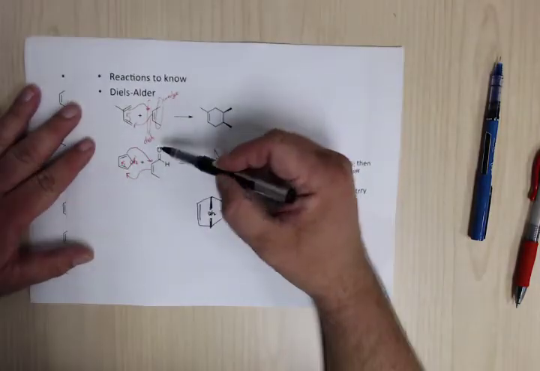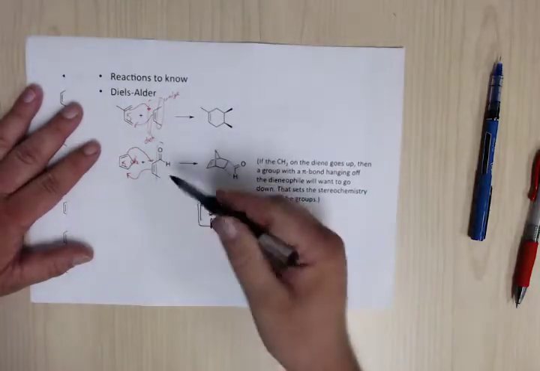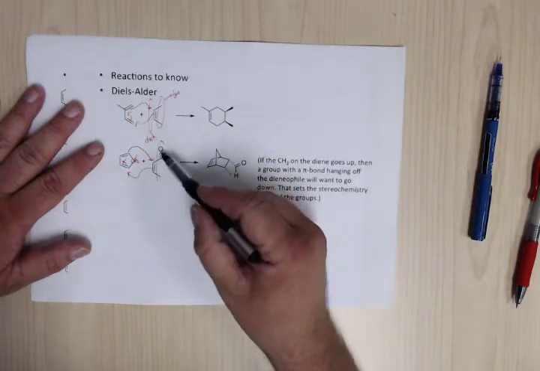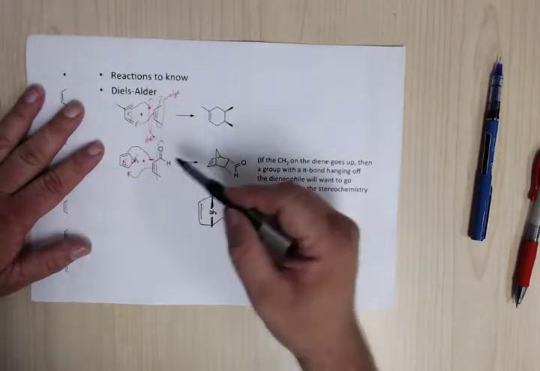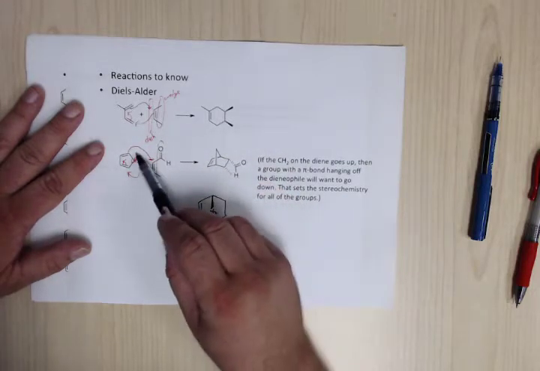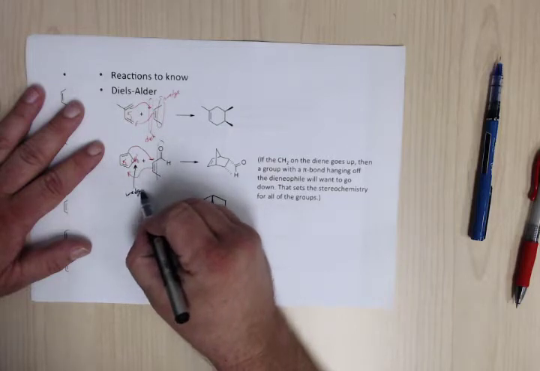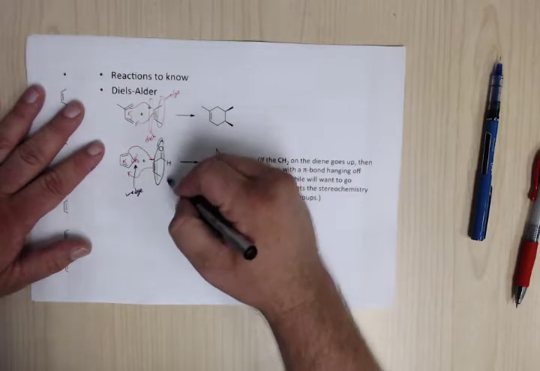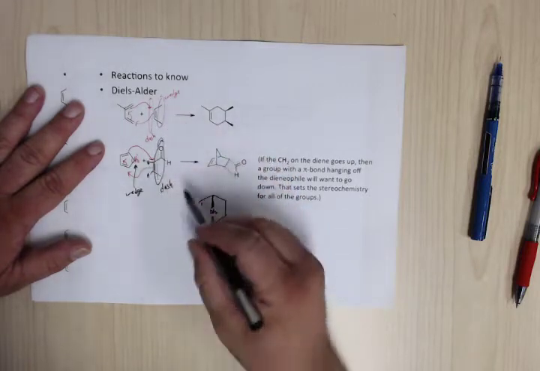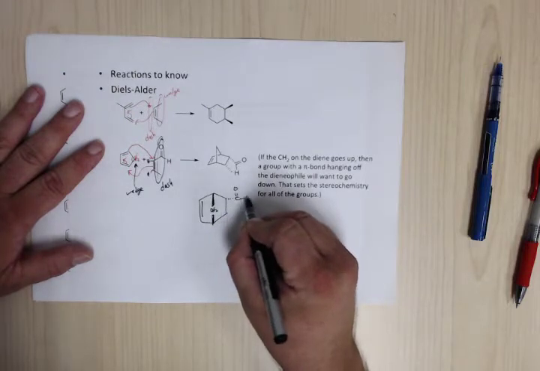So that means you have to look at this side here and figure out, well, look at the dienophile and ask, is there anything that has an extra pi bond in it? Yep, it's right here, the C double bond O. So that means this is going up. So if that's going to be a wedge, this side here has to be a dash, which means these hydrogens have to be on the wedge. So this side has to be a dash. So you end up with this.